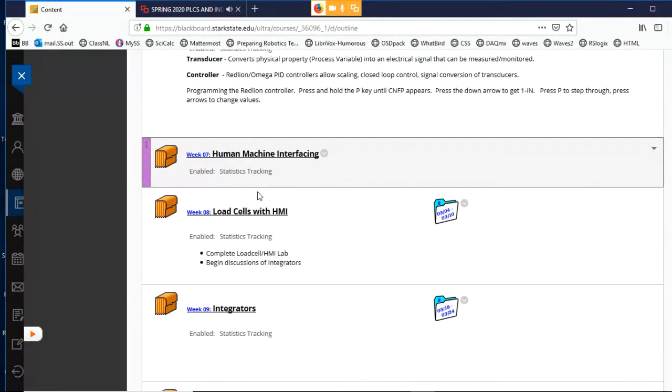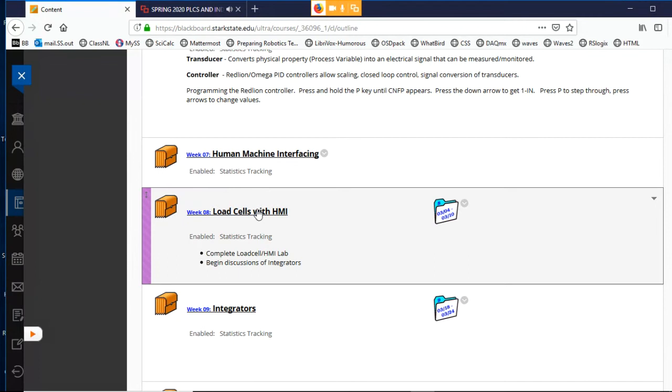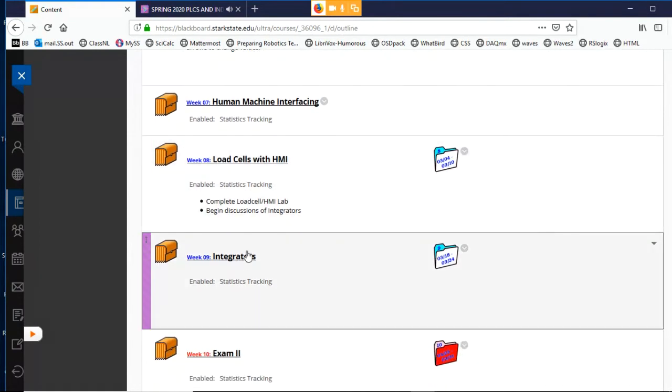And then of course we had our lab with that, where we took our 2 load cells, wired them into a converter, wired those converters into the PLC, and did the scaling to scale our weight. So we used our test weight, that 5-pound test weight, and a second point with no weight on, and then we were able to take those measurements and scale that and get our ladder logic working, and then we built that HMI.